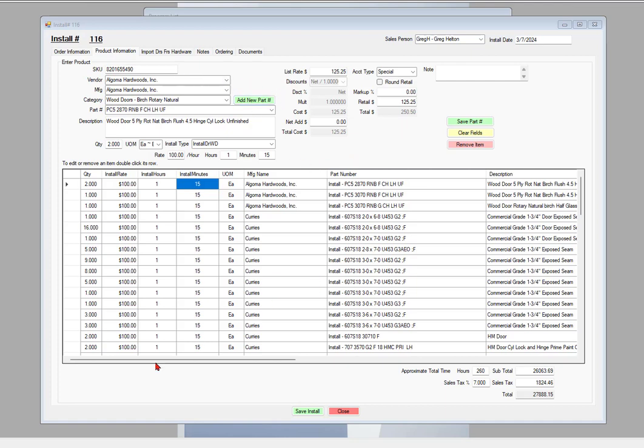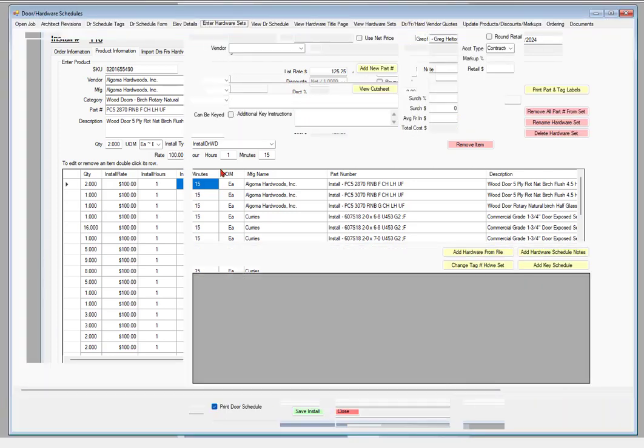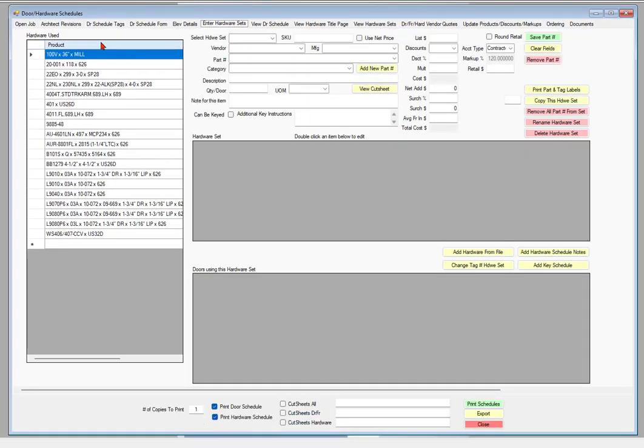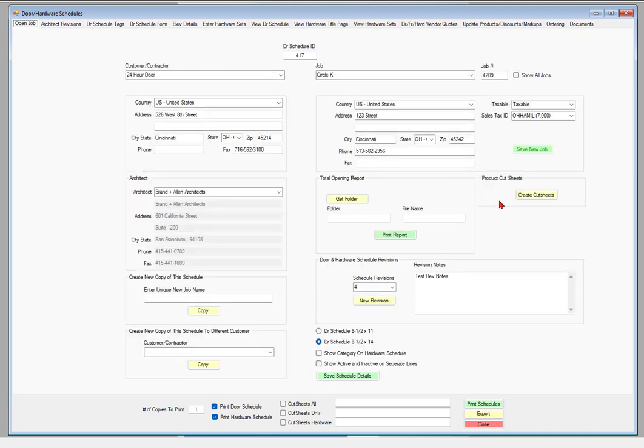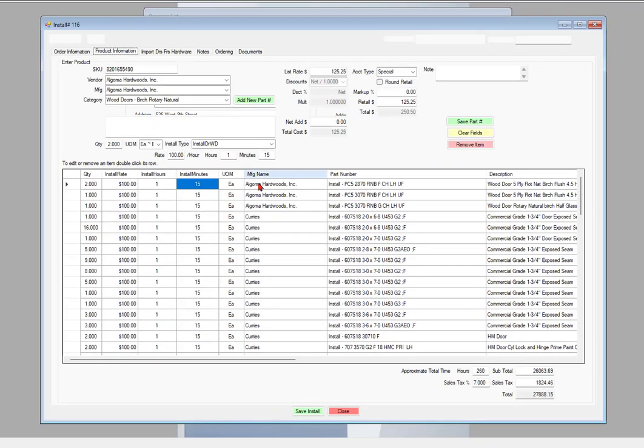But typically, if you're going to make changes in the door and hardware schedule, you will also create a revised copy. That's the best way to do it, do a revision, and then add whatever items there are to be added. And that in turn will give you a new install ID or door schedule ID up here. And then from there you would create a new installation based on that new ID. So that should pretty well cover everything on adding doors, frames, and hardware from a door and hardware schedule.